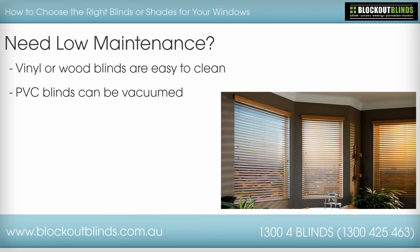Look at the room. Look at the furniture. Think about the amount of sunlight you desire to enter the room. Working this out will allow you to choose the perfect blinds for your home. Alternatively, give us a call for a free measurement quote, and one of our design consultants would be happy to help you work out the best blinds for your home.